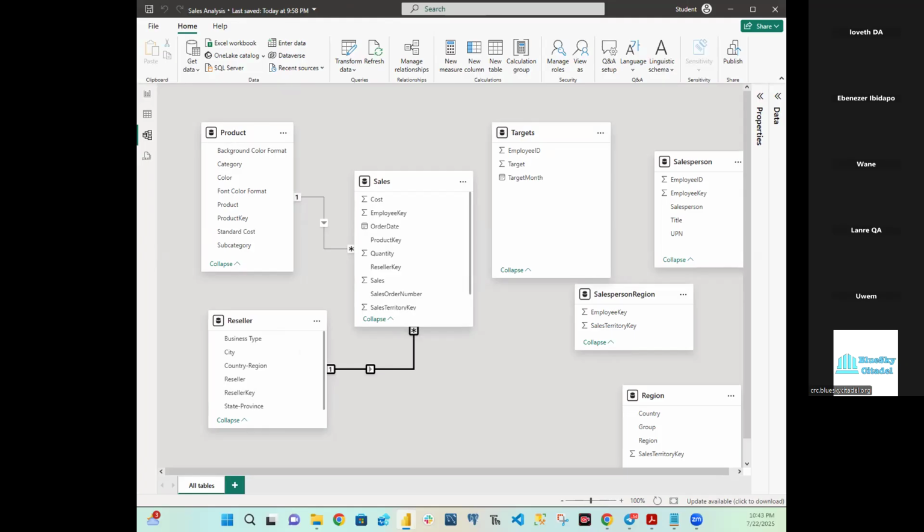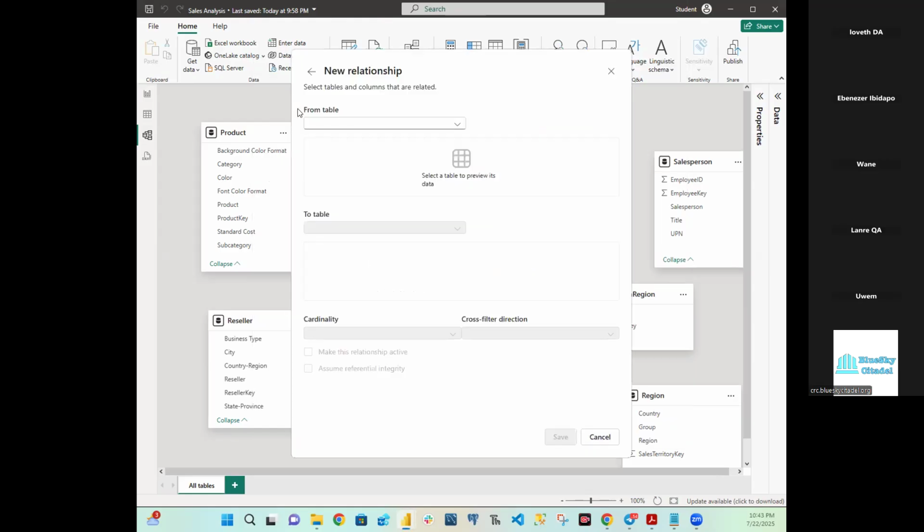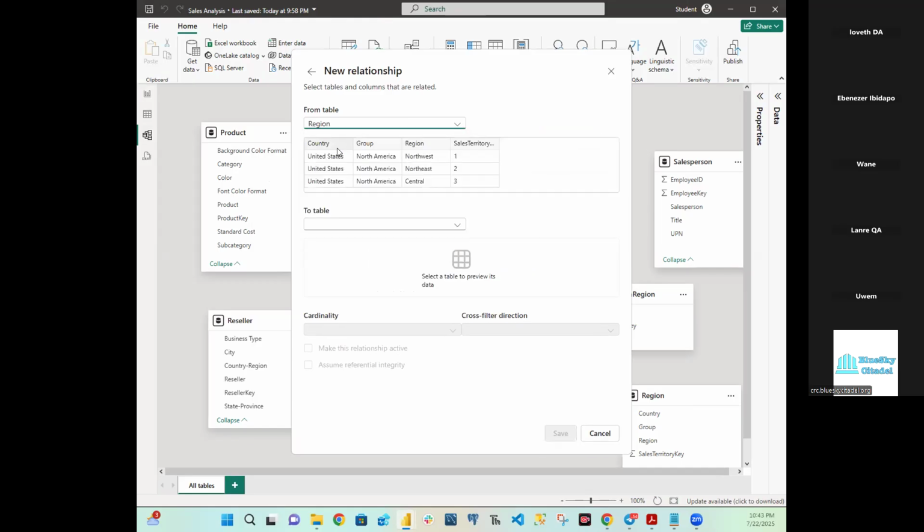No. Okay. So let's go ahead and add our region and sales table. Let's relate them together. Come to manage relationship. So here, click on new relationship. Another new, I want to relate my region table to sales territory key. Region to sales table.